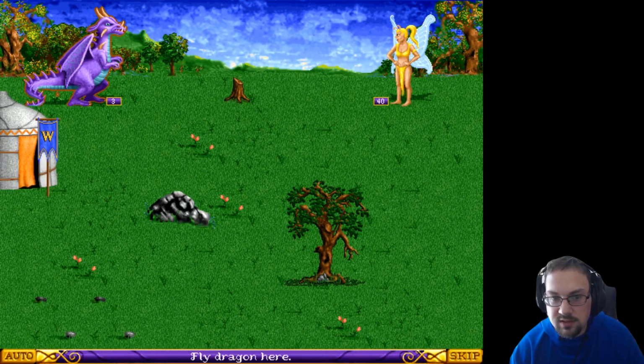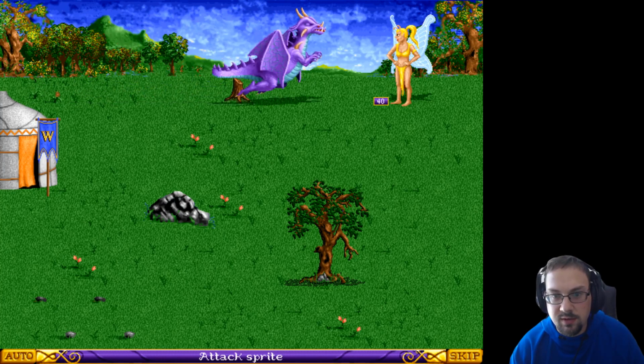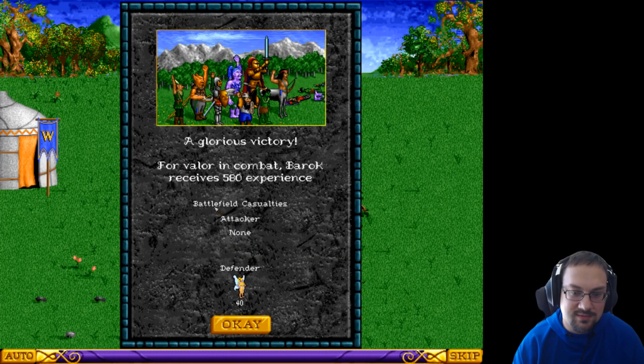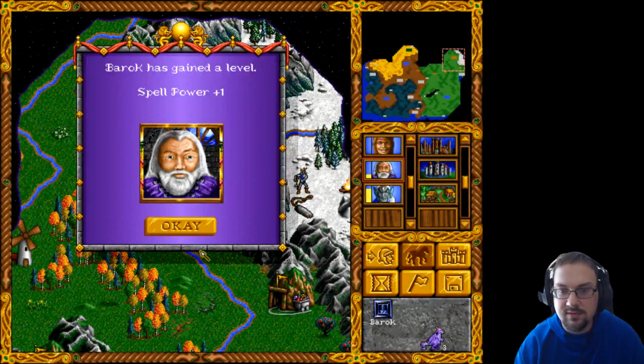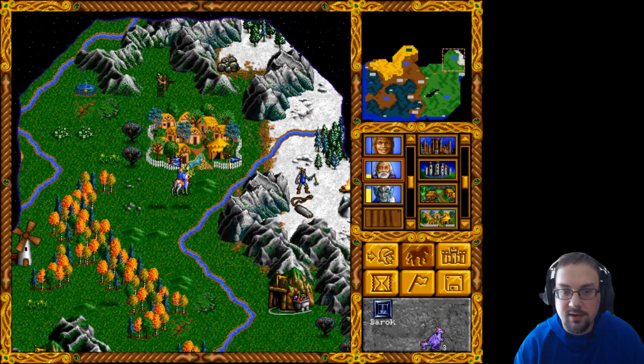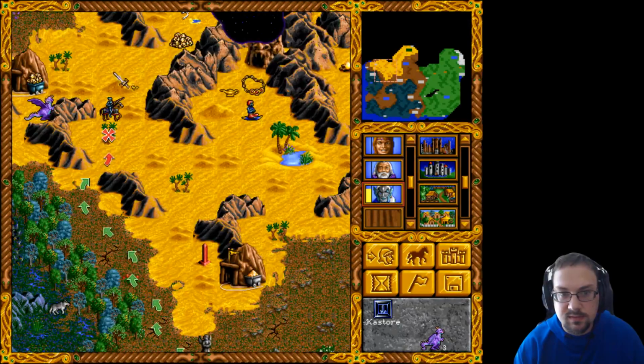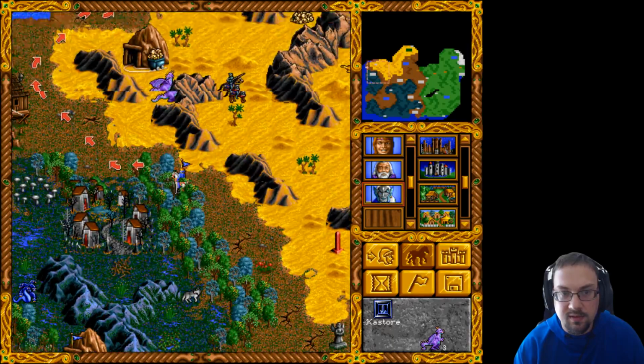Okay, we got a small town here. Dragon, I'm not even going to say dragon food. Sprites are like a light appetizer. More spell power, that's nice. Or you can head up this way.